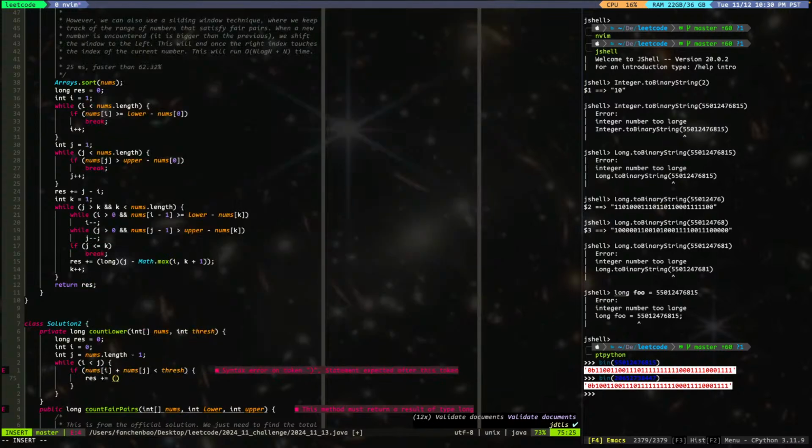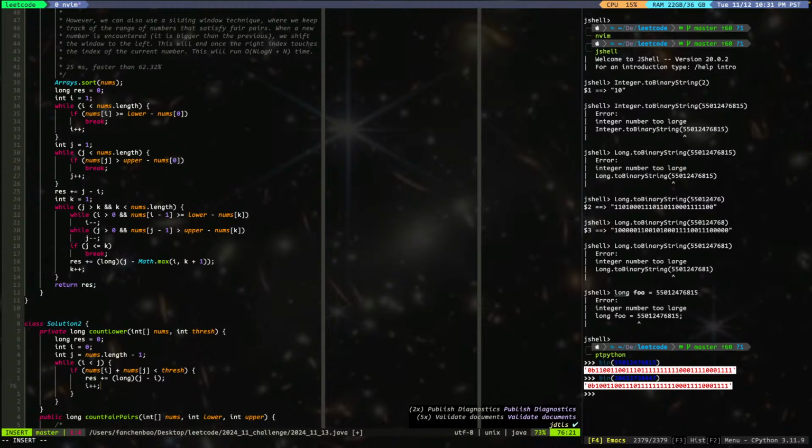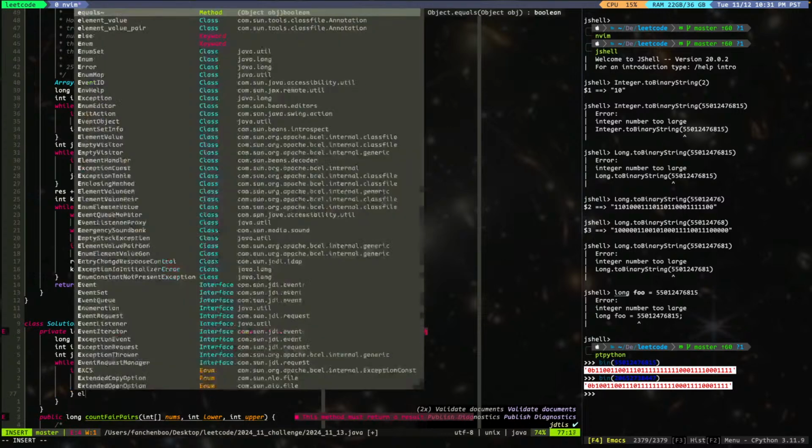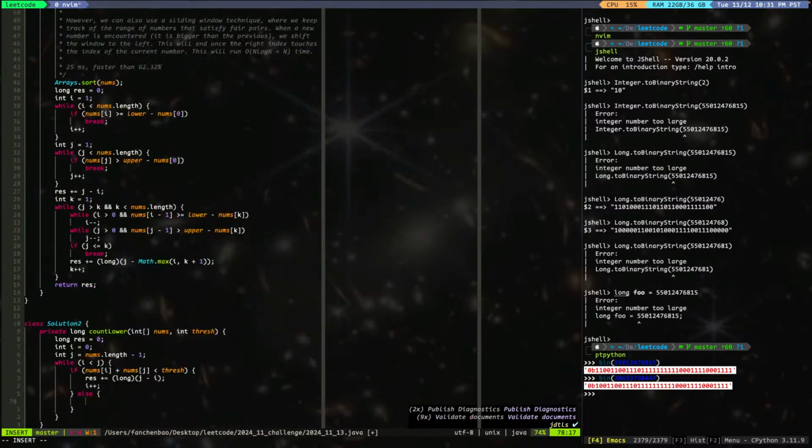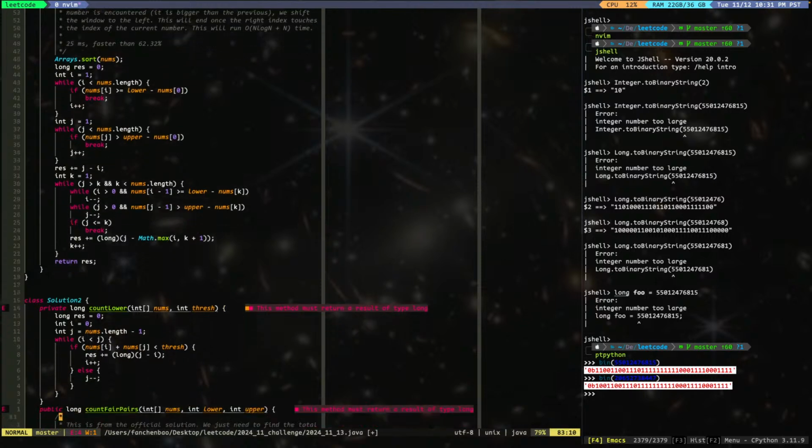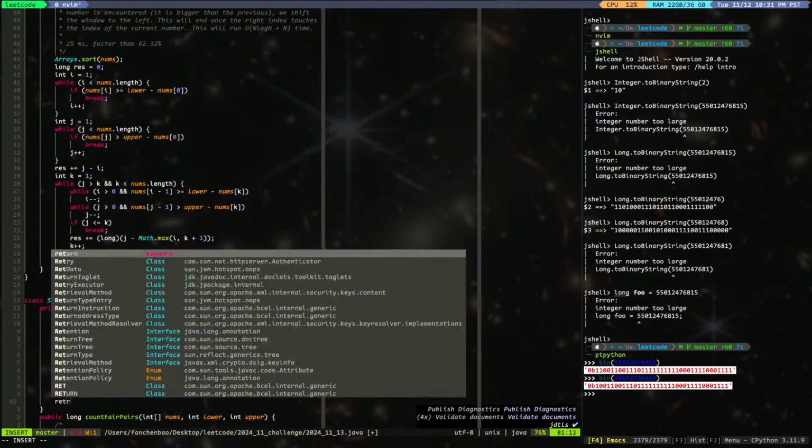Res plus equal to j minus i, and then i plus plus. Else, if the sum is larger or equal to threshold, it's too big, then we need to move j minus minus. Alright, and then at the end we'll return res.